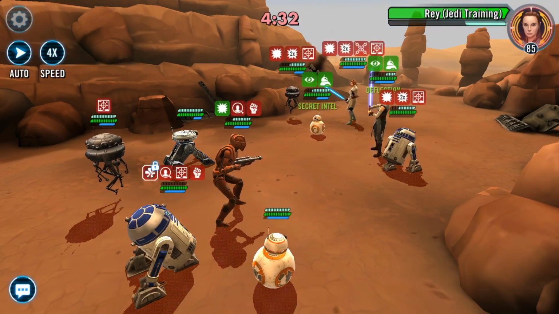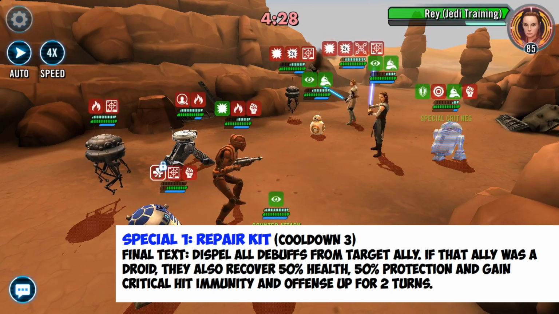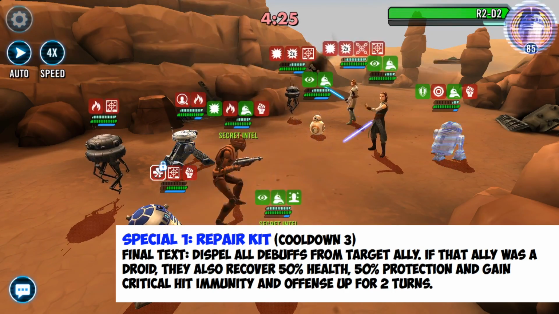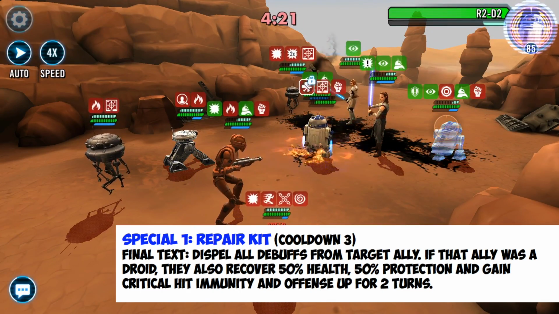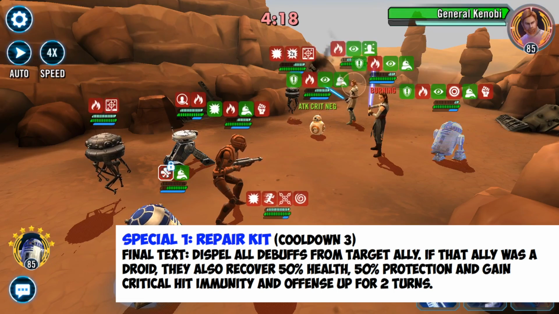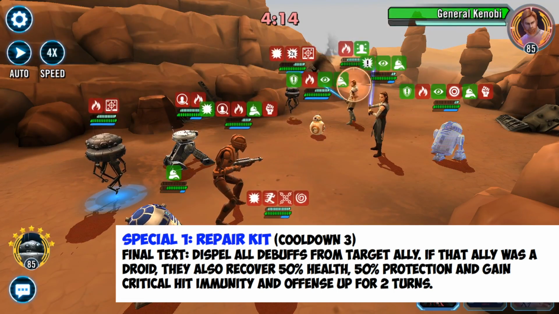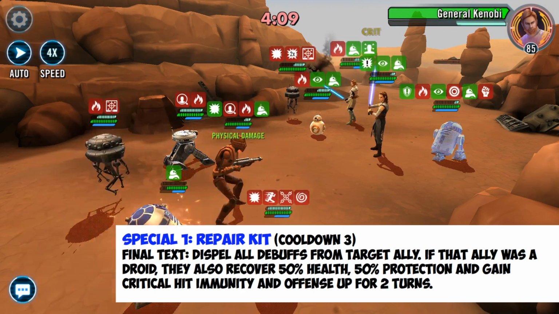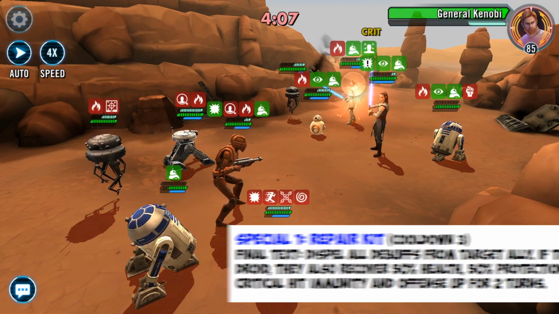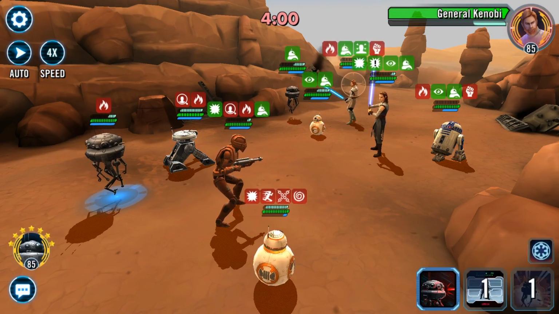Special number 1 is called Repair Kit, and we've got a 3-turn cooldown on this. Final text reads, dispel all debuffs from target ally. If that ally was a droid, also recover 50% health and 50% protection, and gain crit hit immunity and offense up for 2 turns. So in a droid team, that is insanely valuable. That's like a call to action, if you will, only you're going to choose who to give it to. Very, very valuable to have on your team.